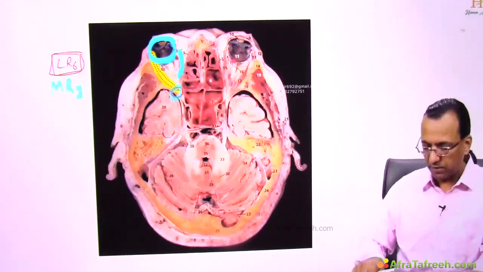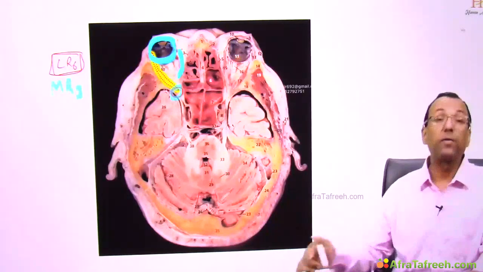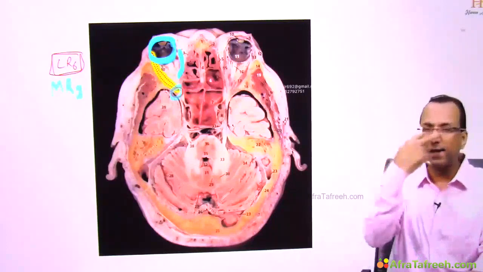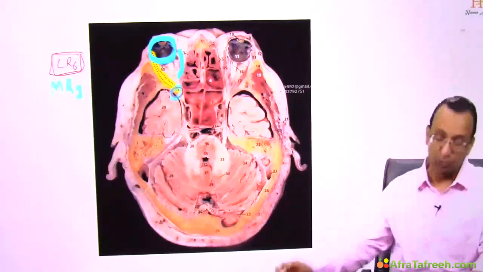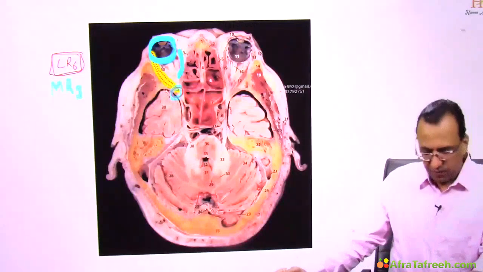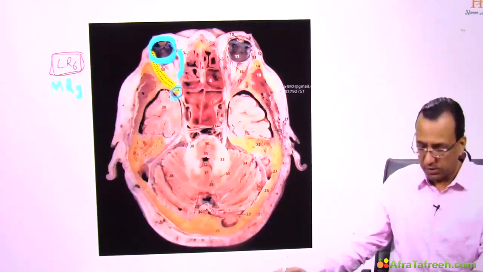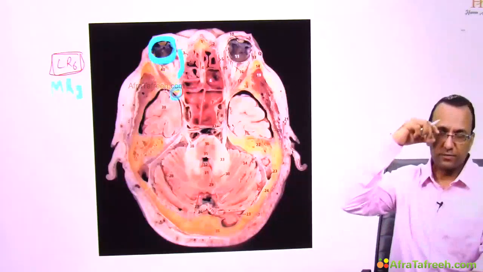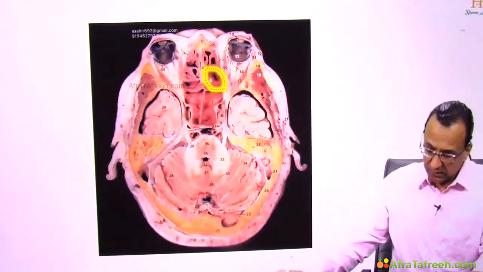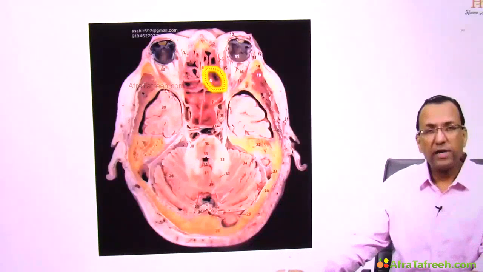This is the optic nerve coming from the eyeball. So you have to be careful about all these diagrams. You have to train your eyes to identify the structures by practicing more and more MCQs. Okay, fine. That will do. But at this moment, it was LR6, lateral rectus supplied by the sixth nerve. And this is the bone of the nose. What is that? Ethmoid bone.